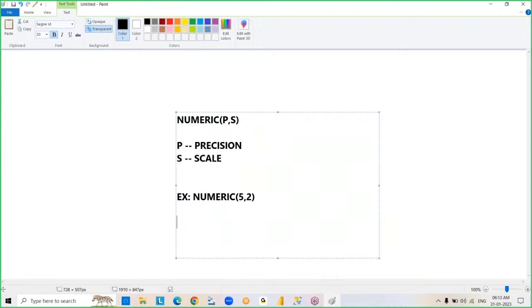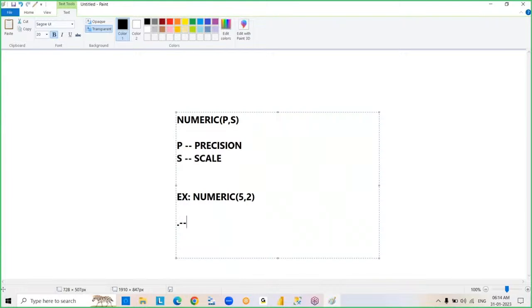Here, precision indicates the total digits in the number. Scale indicates the number of digits after the decimal point. So total 5, after decimal 2, that means we can go for 3 before the decimal. Suppose this is the decimal point. What is the scale value? 2.